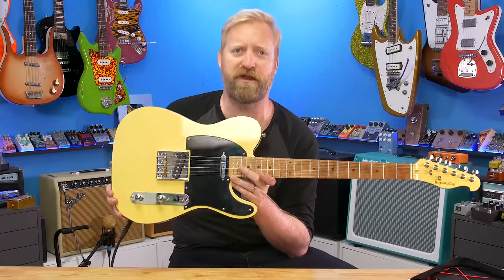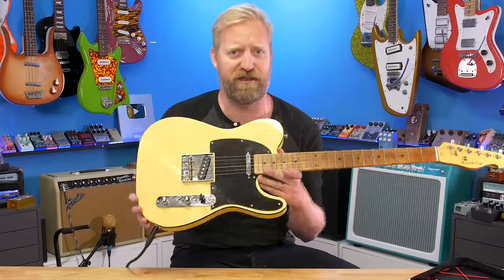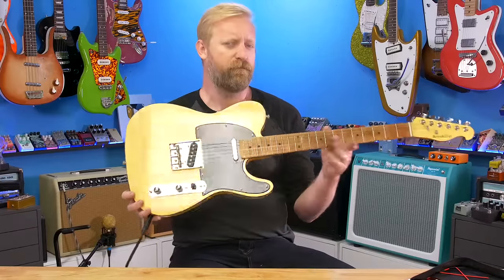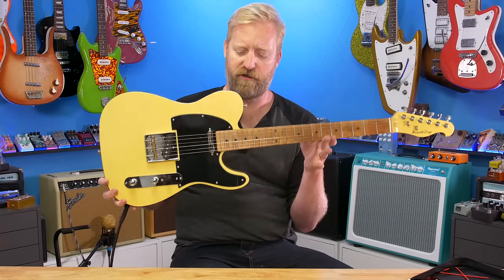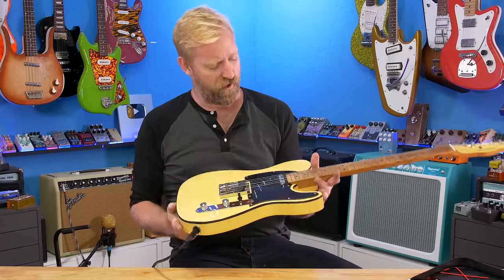It's not one of those no-brainer price points where it's like, oh man, $175, I'm gonna get it just to try it. If it's functional at all, then it was a good buy. At that price point, you're starting to have a lot of options. Is this guitar an option for you at $360? That's what I want to know.